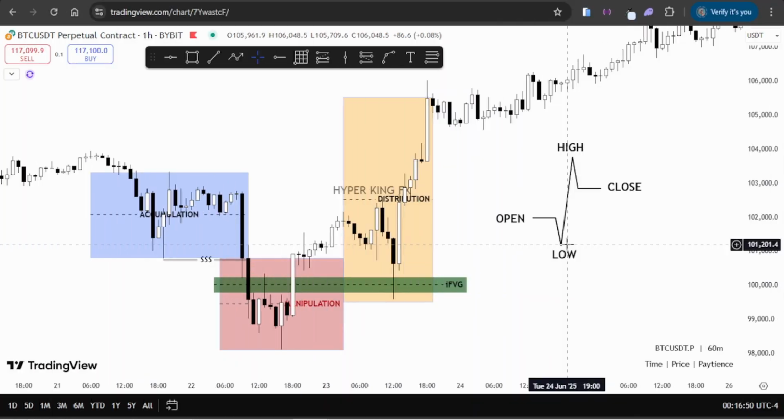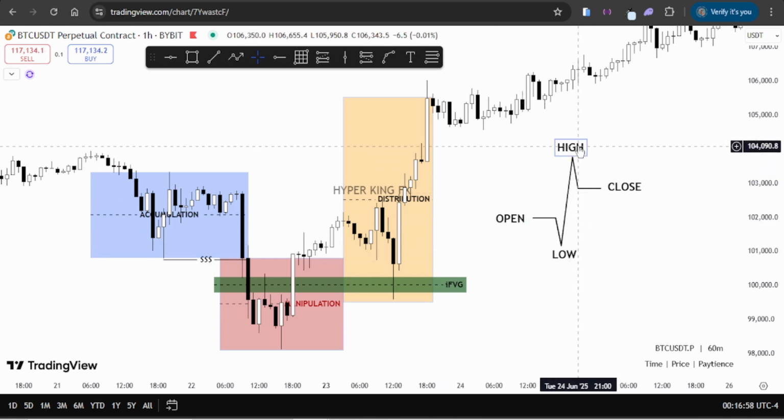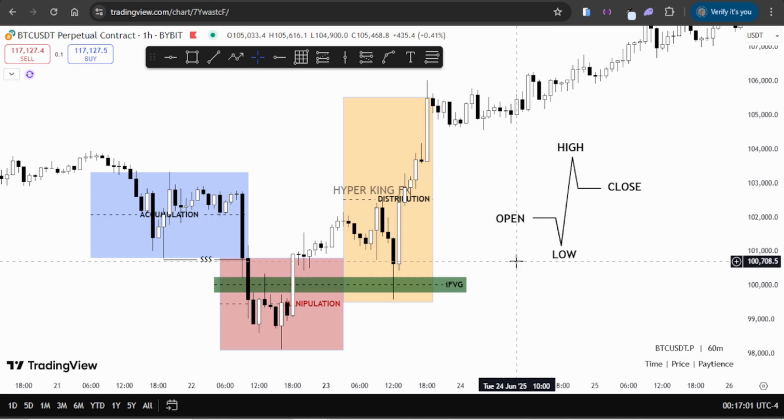How to use AMD in day trading. Number one, I want you to take your attention to this place. Number one is identifying the accumulation zones. Look for sideways movement during pre-market or overnight session. That is where volume is light and price is ranging. It is usually the Asian session. So look out for the Asian session first. That is where you are most likely to see the accumulation phase.